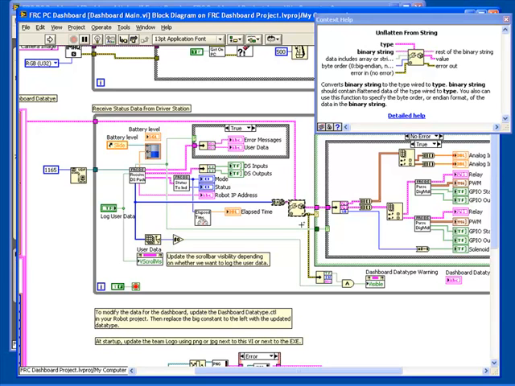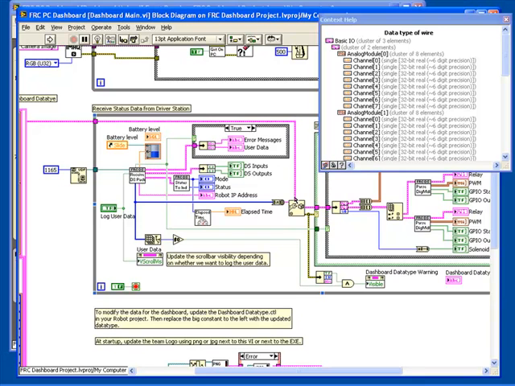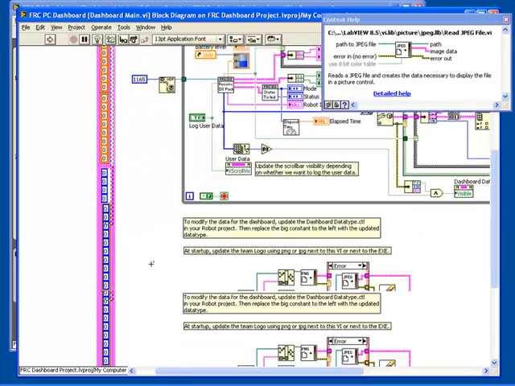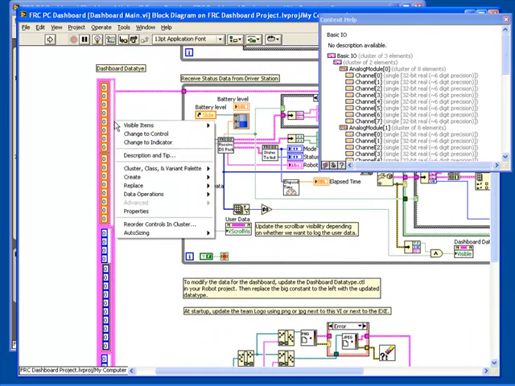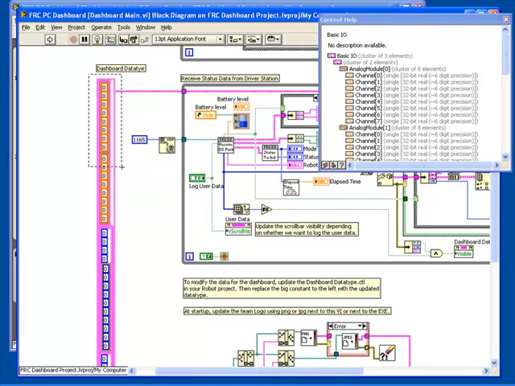Well, recall what we just did on the robot side. We made a modification to the dashboard data type, and we added a few parameters from our lifter state machine. It's critically important, because we changed that data type, that we make the appropriate change in this VI. If we follow this wire back, we see that it's actually coming from this constant over on the left. This constant, we can verify by right-clicking on the edge, is not defined to be a typedef. So what we need to do is replace this constant with the typedef that we just created in our other project.